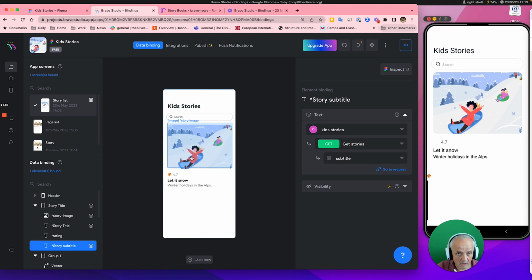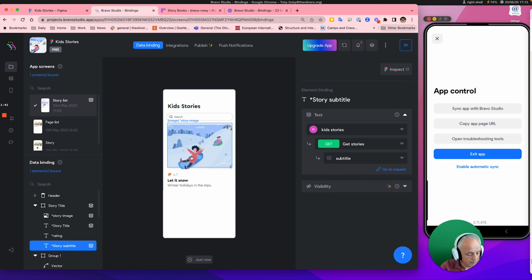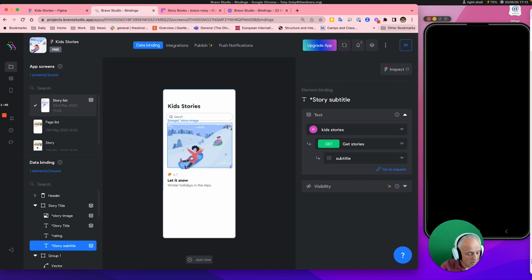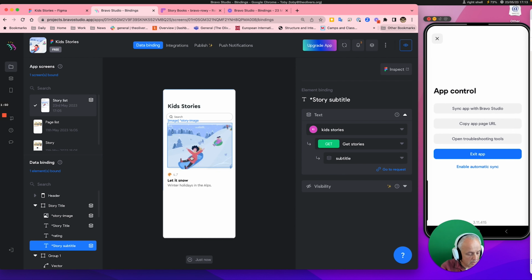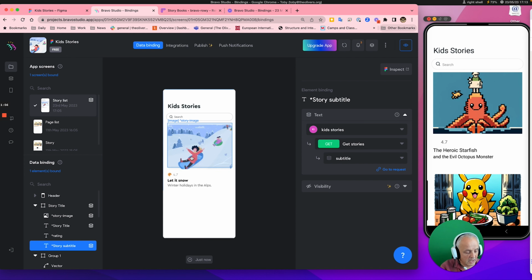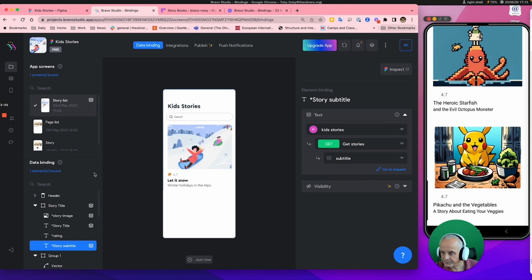Then if I pull to refresh, let me just refresh this and sync it with Bravo Studio. I should come out, probably better, and go back in. Right, so we've already connected up the images and the story titles. So that's done.